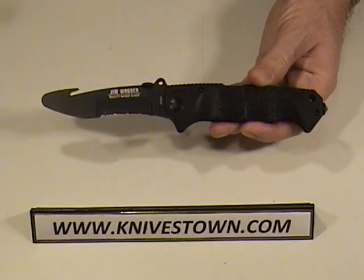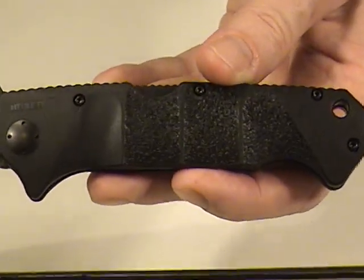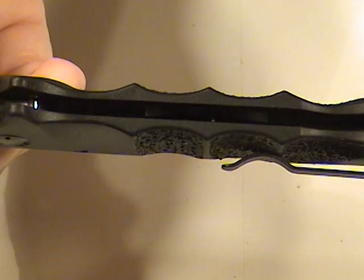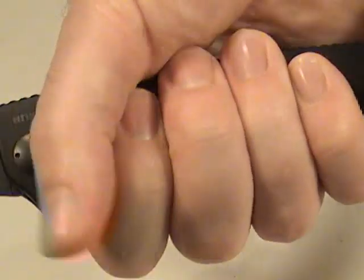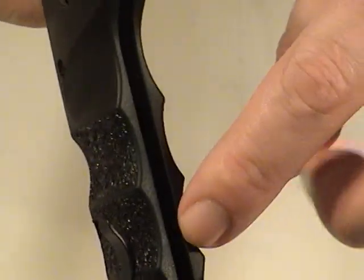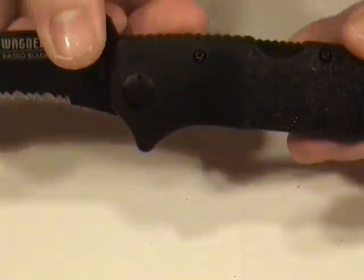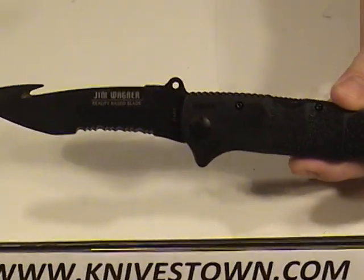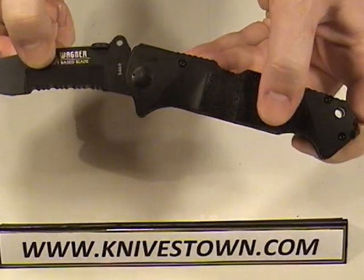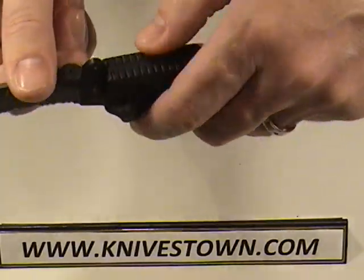The handle is made of fiberglass reinforced nylon — very, very tough. You can see some of the traction that's been built onto that handle, and that has actually been molded into the handle, not grip tape. You can also see that it's scalloped to accept the fingers and give a good grip. It almost appears at first glance that there are no liners, but that's not true — the inside of the liners has been routed out and stainless steel is mounted flush in there. It is a back lock — actually a mid lock — which is a strong lock. It's got a lanyard hole, a finger guard up front, and jimping fore and aft.